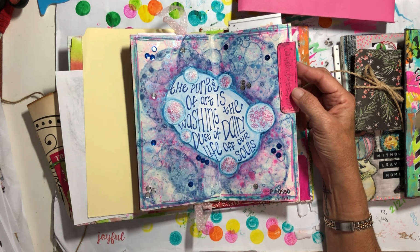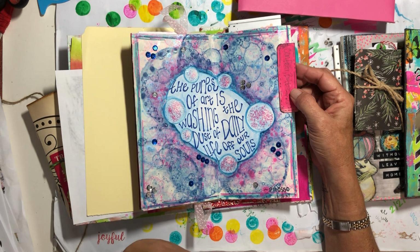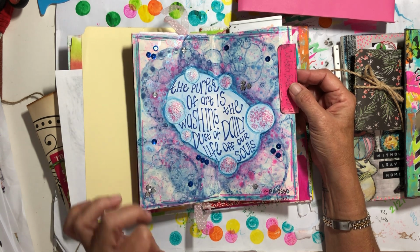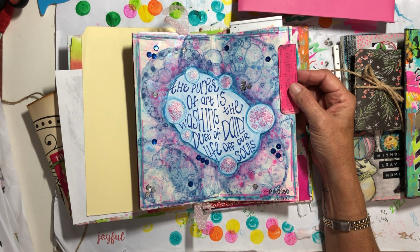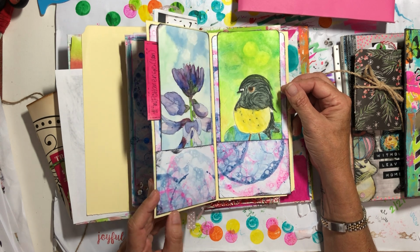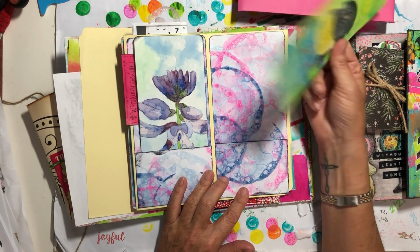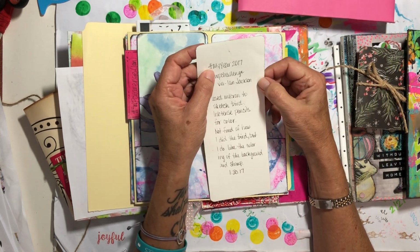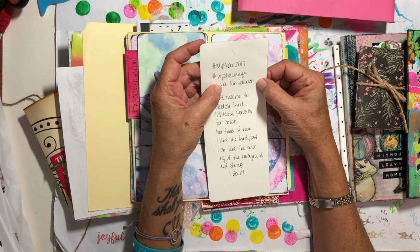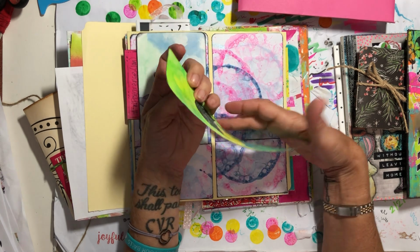Okay, so this means that whatever I was doing at this time, I don't know if it was a class, I don't know if it was just a prompt list or what, but there were definitely prompts. And this bubble paper I made, and the idea came from Jerry Bellini. Oh my gosh. And this is made out of what appears to be file folders. Yeah, these were prompts. Oh, here we go. It was called My Year 2017 WP Challenge. Oh, from Ian Jackson. Wow. Yeah, in 17. Oh my goodness.